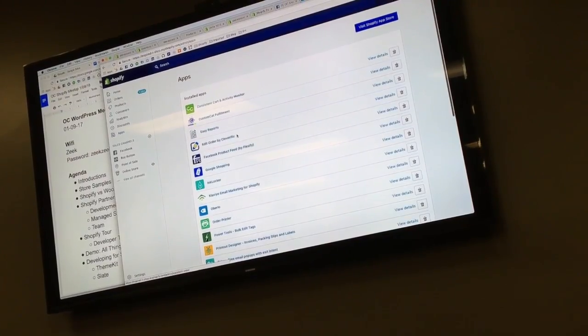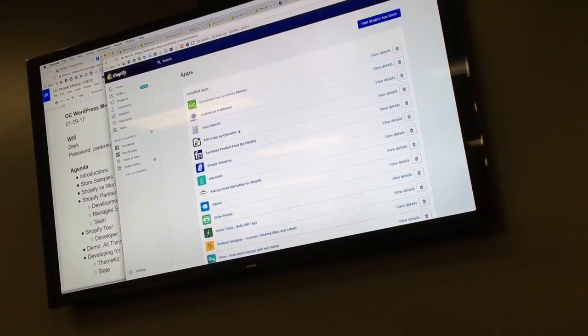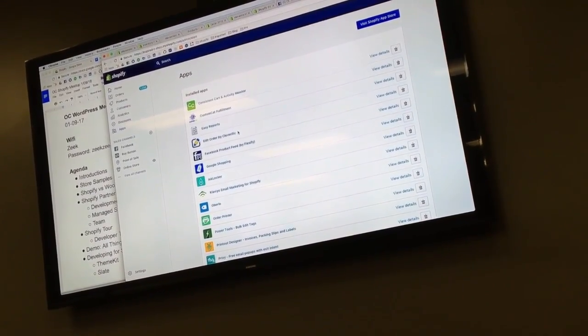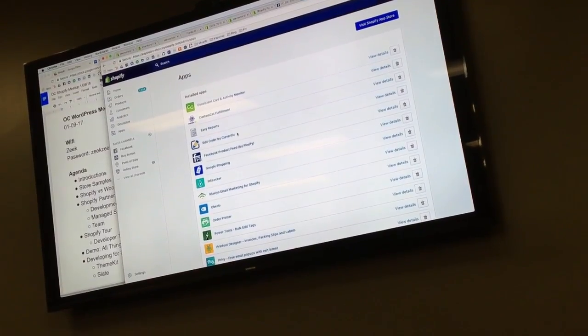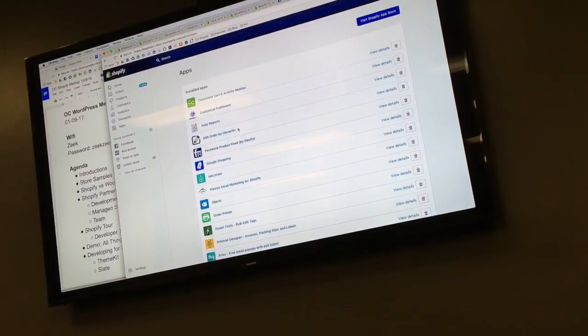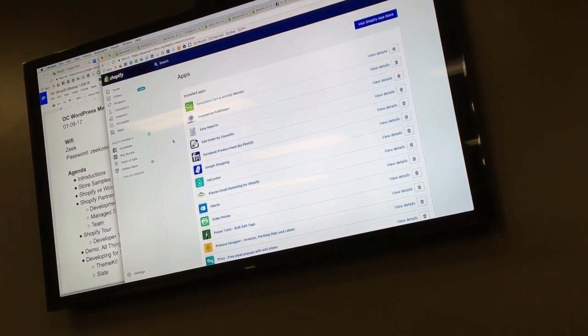Edit order, this is a cool app. I mean, people accidentally order the wrong size and they get an order confirmation. They say, oh, I meant to get an extra large. And so this app, I can actually edit the order really quick. You can either delete the old order and this will supersede that one, or there's a lot of options you have. You edit the order, or the customer has the ability to edit the order? I edit the order. Okay.